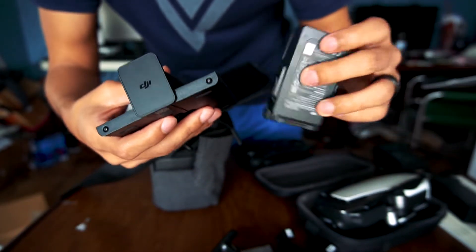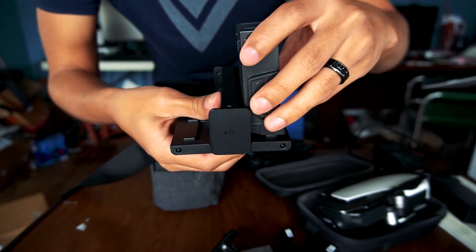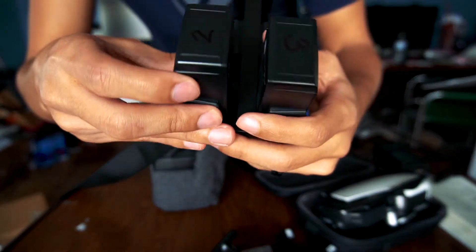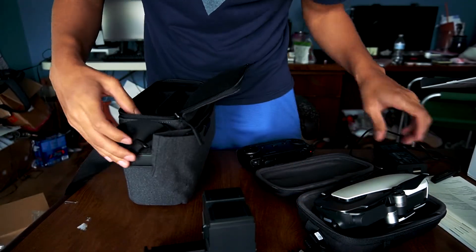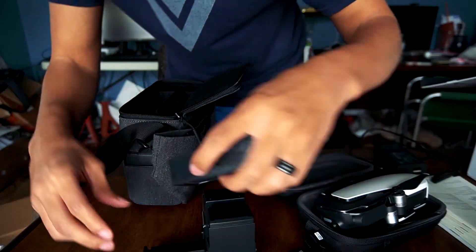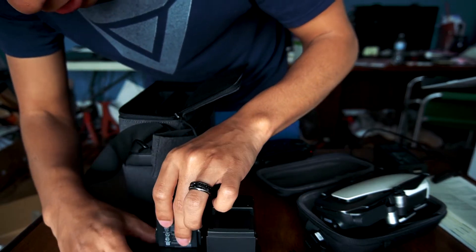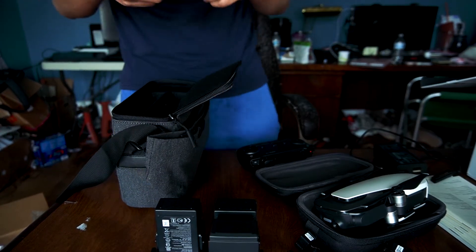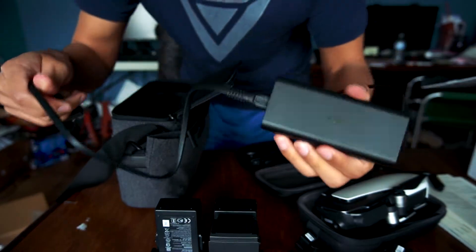So you have your thumbsticks — that's why there are all the extras of them, and there are some stored down in here as well. This is the charger for the battery — you just plug them in here. He already has the batteries marked, which I appreciate. You connect them just like that and I still have space for one more battery. I need to go throw this on the charger because I should be recording for the guys at 360 today.